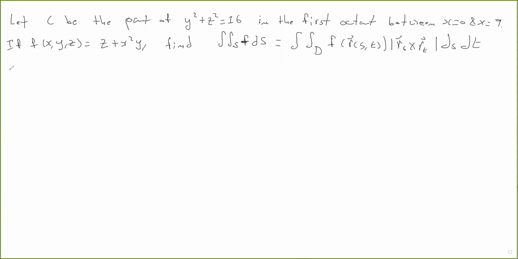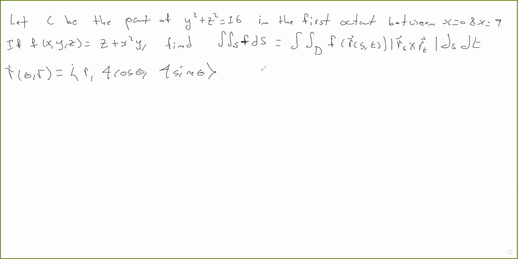Okay, so the parameterization just for the whole cylinder is going to be r of theta, r. Let me be consistent here. r(theta, r) is equal to (r, 4 cosine theta, 4 sine theta). In a previous video, I got the parameterization for a cylinder on the z-axis. This is a cylinder on the x-axis, so now y is going to have the cosine theta and z is going to have the sine theta.